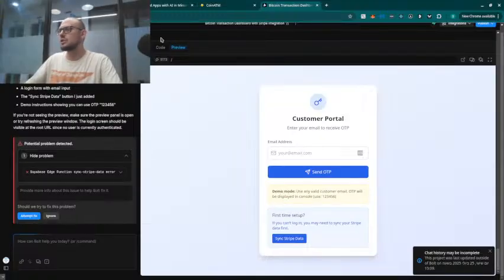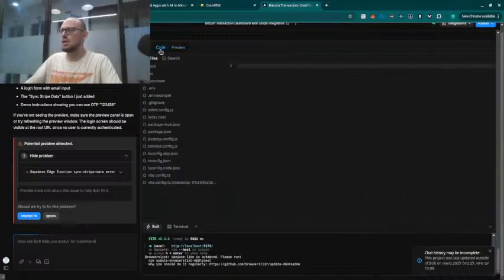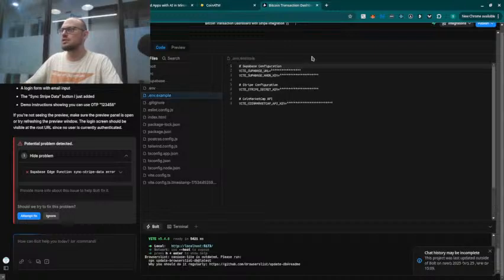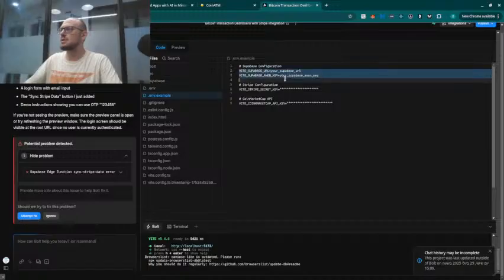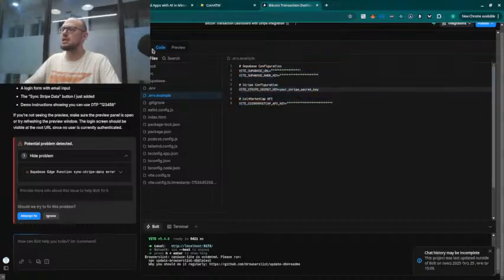But usually, when you code something, this is Node.js, you put the keys into this .env file, and there's a .env example where you see there's a Vite Supabase URL and Vite Stripe secret key and Vite CoinMarketCap API key.